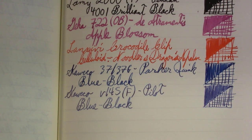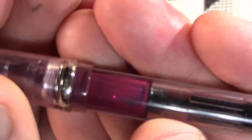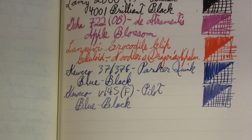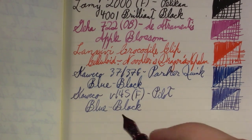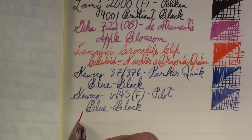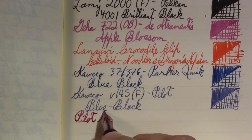Okay, my next pen has one of my favorite Noodler's inks in it. And I love how it looks in this pen. It's almost always the ink I put in this pen. Sometimes I put others. It's just a nice color. And it could be because of my interest in the First World War.